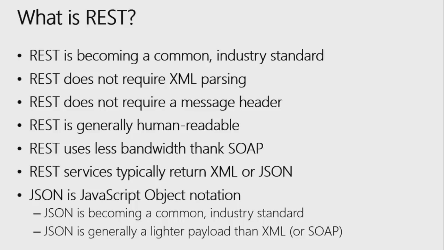REST is really nice. One of its features is that it doesn't require XML parsing, right? Because it really puts everything on the URL string in a lot of cases. And it doesn't require a large header that SOAP requires. So that's inbound, you can specify on the URL: this is the resource that I'm after, and this is some additional information about it that I may want. And because it's in the URL, people can see it.